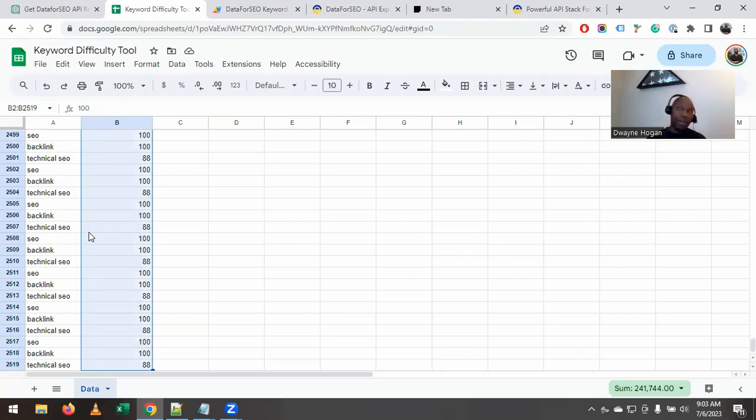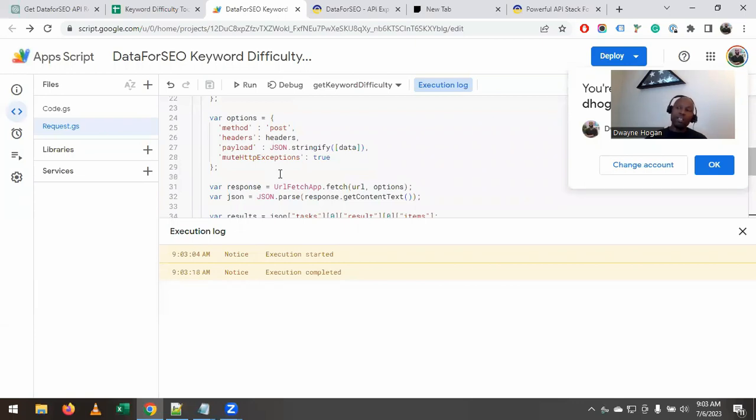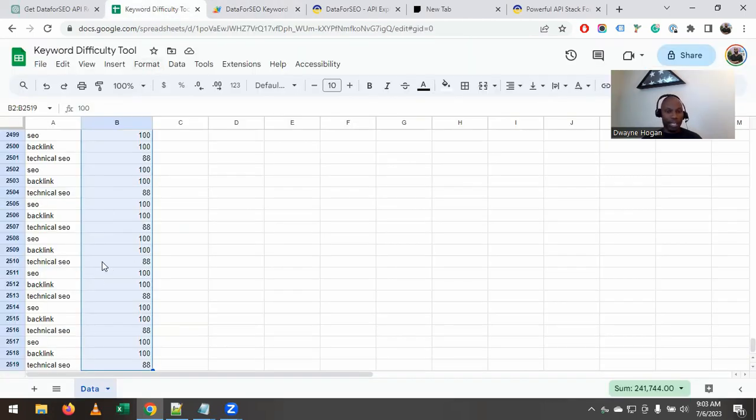Some things to think about: if you're using a personal Gmail account, there are limitations to how long a script can run. With a personal Gmail account, I think it's 6 minutes. If you're on Google Workspace, like your company Gmail account, then it is 30 minutes. So just keep that in mind. It may time out on you, and you may have to rerun it if it does. But yeah, that's amazing.